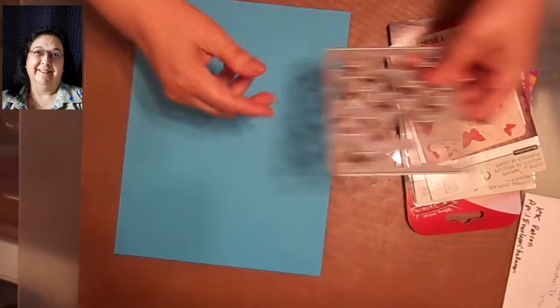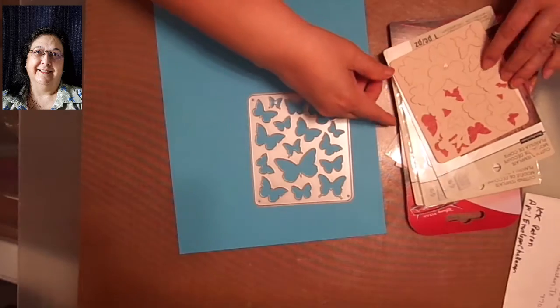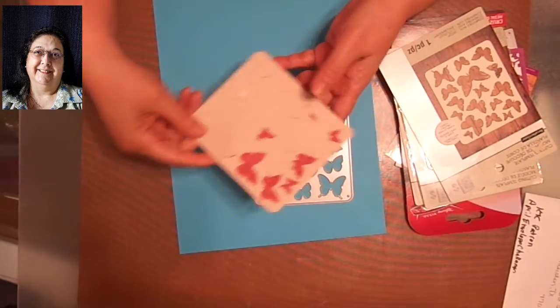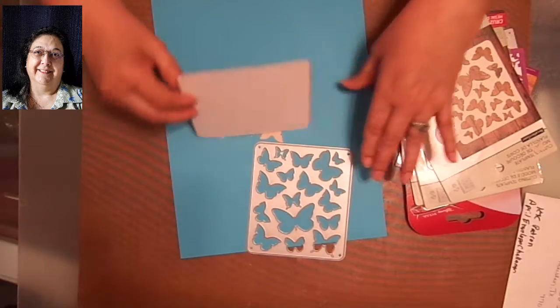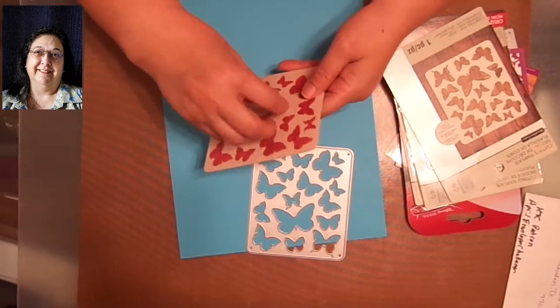Our next one here is the butterflies. And there that is. Then I went ahead and did a sample of that. Got my little hearts here. And I also did the same thing. I already went and put them out.